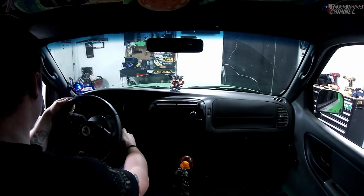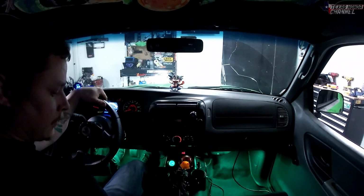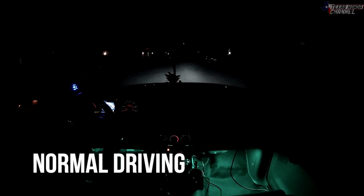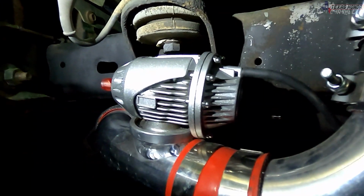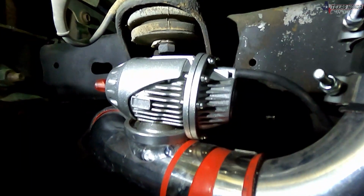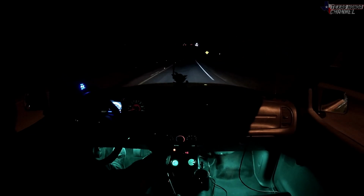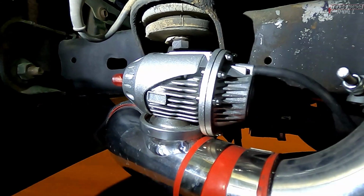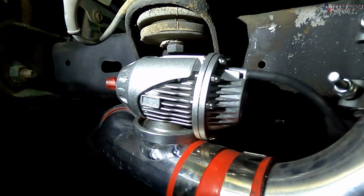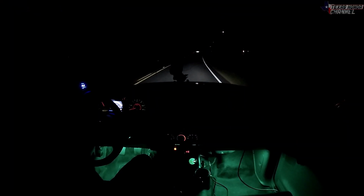Okay, we've got the short stubby one installed, so we're gonna go test it. This one in. I like how it sounds.